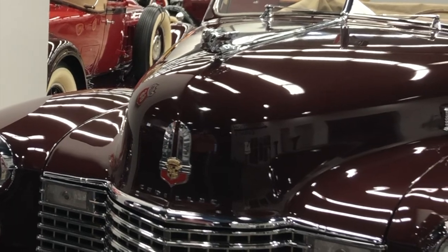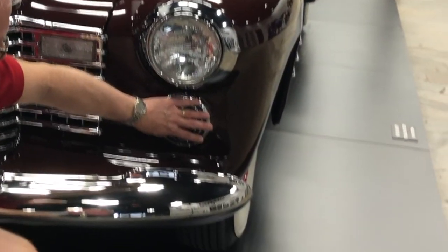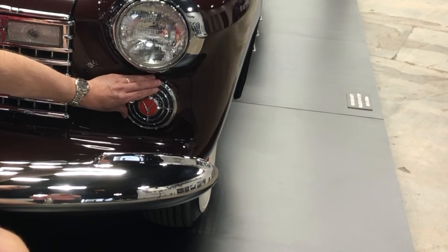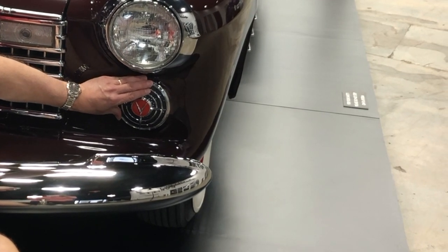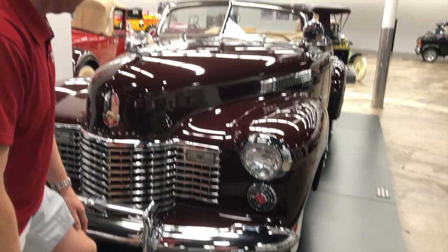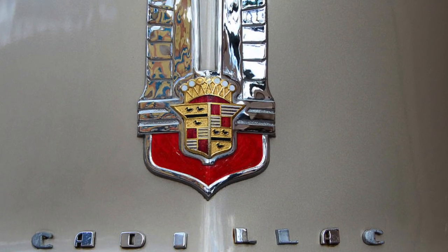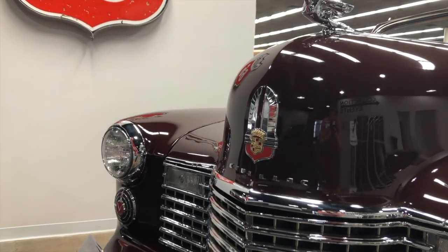Some other beautiful things on this car: there's a little appliqué right here below the headlights — this is kind of a blank-out plate on the 1941, because there was an option of using fog lights. If the car had fog lights, this would have been removed and the fog lights would have gone right into where that plate is. Of course, we have the beautiful Cadillac crest adorned on the front of the hood with the Cadillac name. Lots of chrome on these cars.